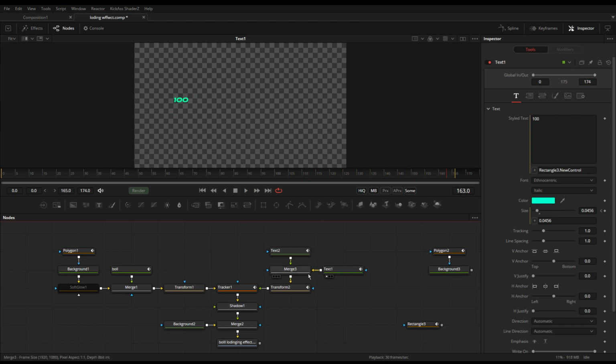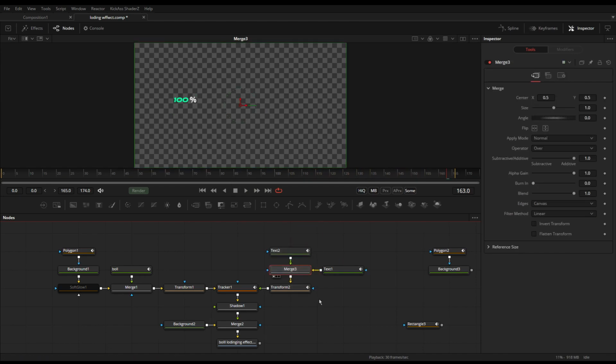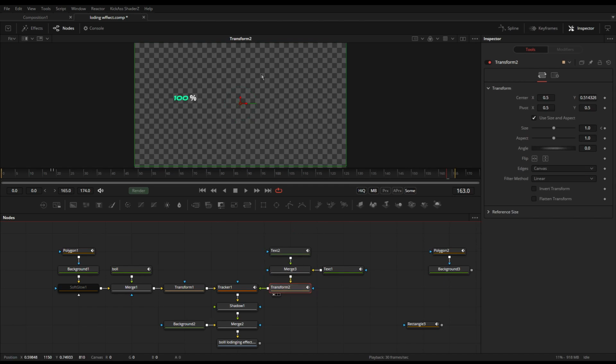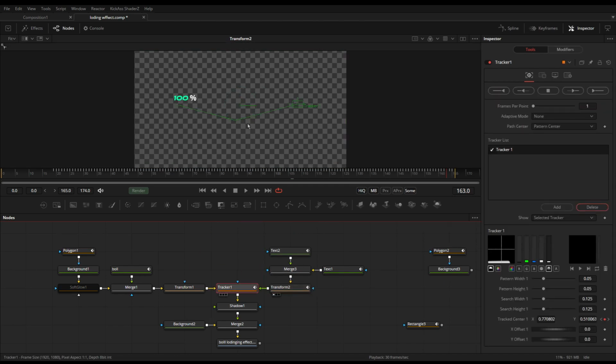After that we merged them together, and then transformed it a little bit, and then we just add this to the tracker node. We just track the ball. As you can see, it's following the ball.